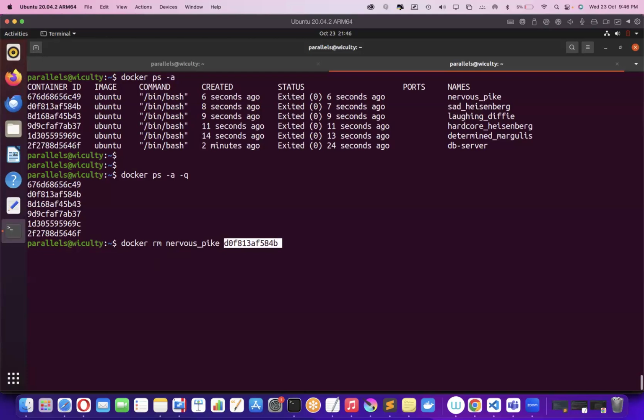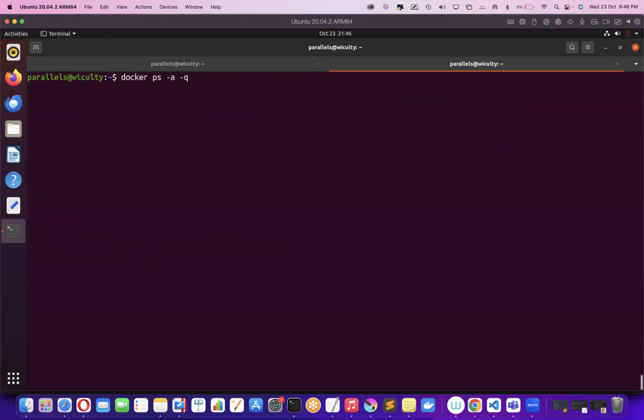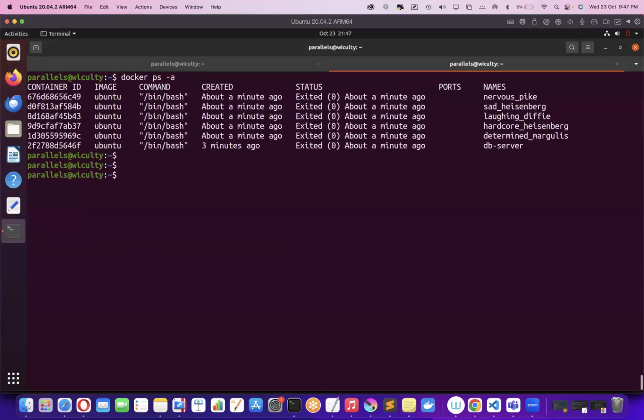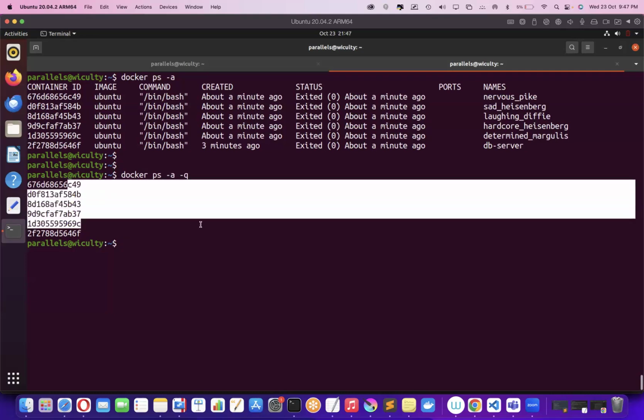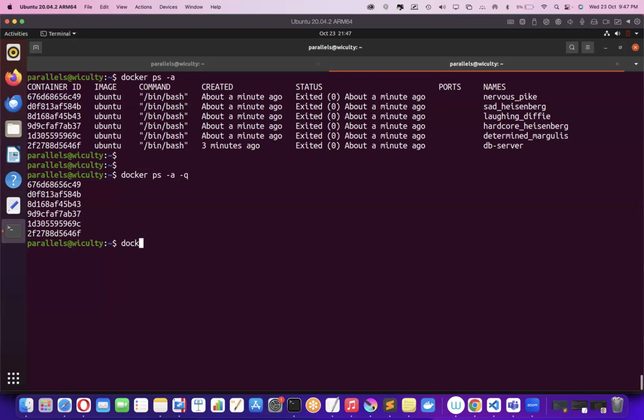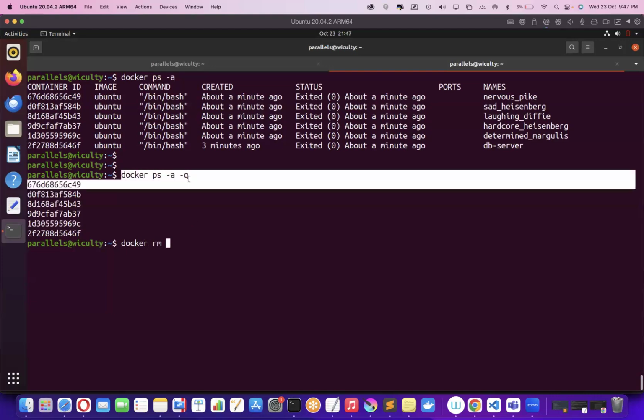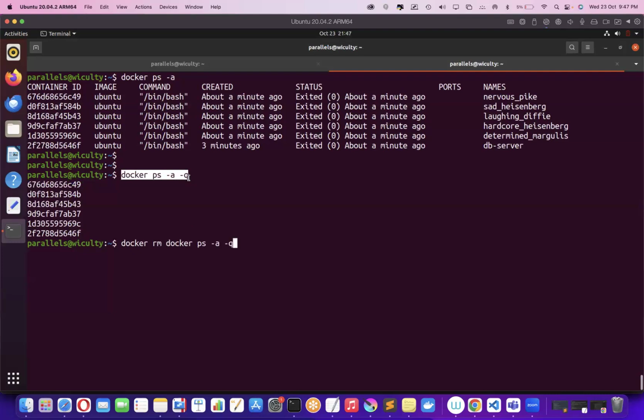So what I'm doing here: ps -a will list all. I'm listing only IDs. If you want to list only IDs, use -q. Q means quiet output, less output. What is that less output here? Only the IDs. Now you see what I'm doing. Can we combine both commands now? docker rm and then this command.